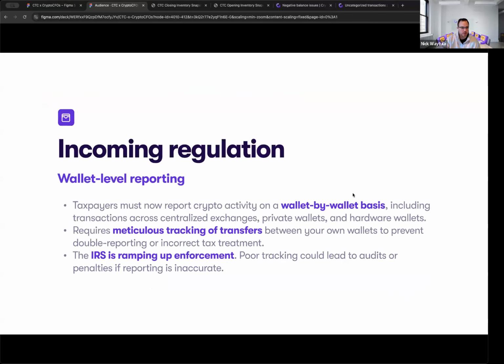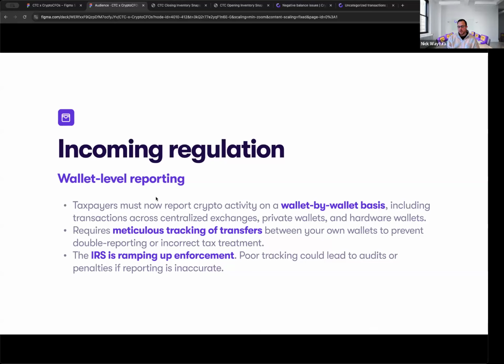Moving on, we'll get to the safe harbor stuff real quickly. So just for a recap, the incoming regulations, obviously, I think we all know that you got to switch from universal to per wallet tracking. So what that means, universal, you can take all of your accounts, throw all of your transactions into one bucket, and you can use FIFO from there, right? So Kraken, Coinbase, MetaMask, they're all treated as one account, and then you use FIFO from there.